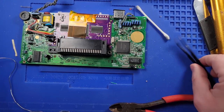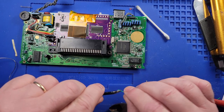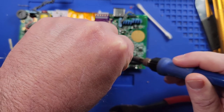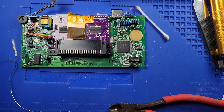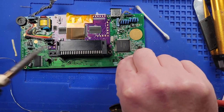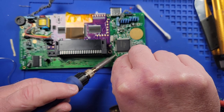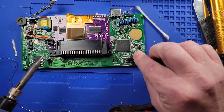So I'm about to run the first wire. We're going to go ahead and put it right here. Then we'll come switch hands. All right, I think that's on there nicely.